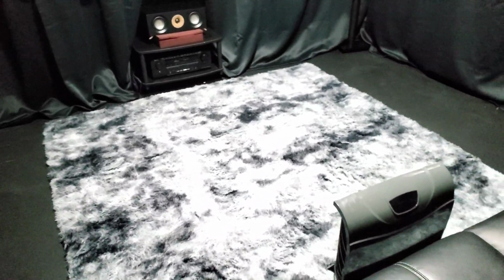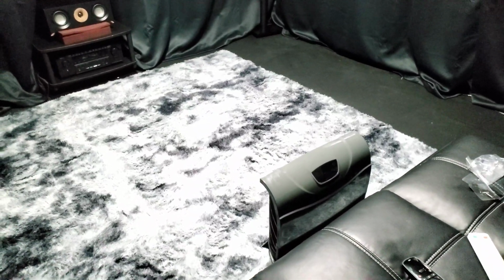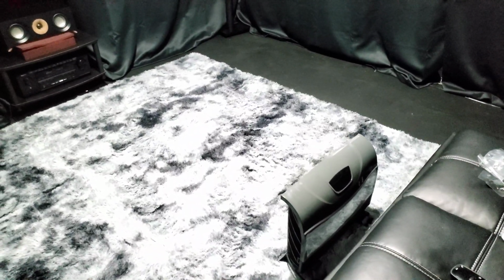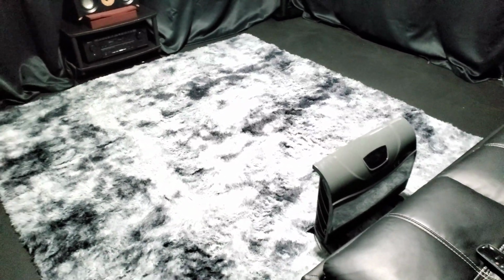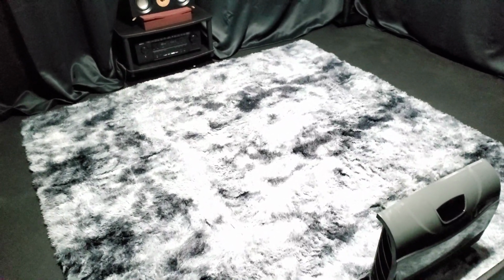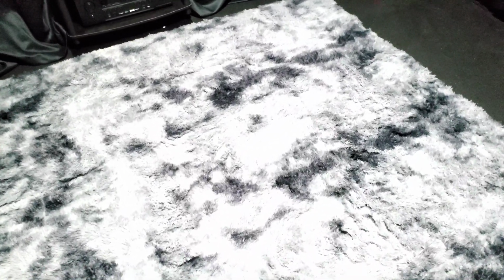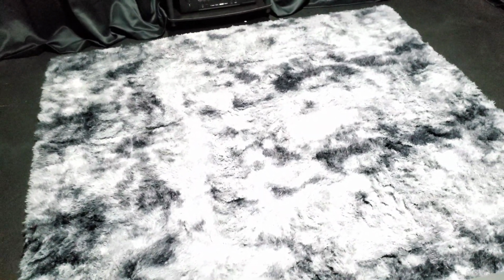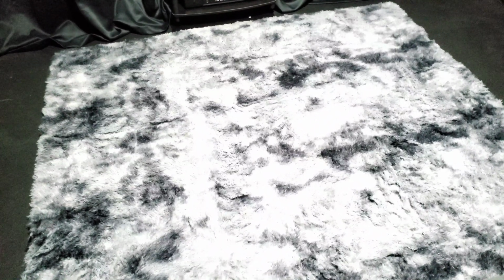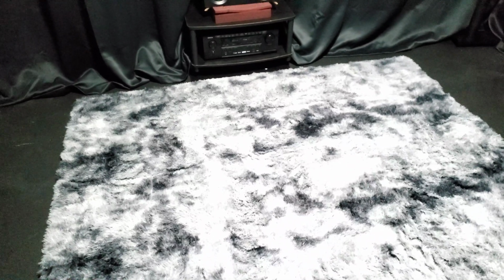The floor was just concrete. I painted it black. I painted the floor black in the whole basement just to seal it, really. Not for anything. It just doubled. But I didn't really like the black floor, so I got this nice little furry carpet. But this carpet was super cheap. I think I paid like $55 or something like that for like 6 by 7 by 10, something like that. It's a lot of carpet.